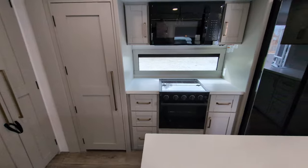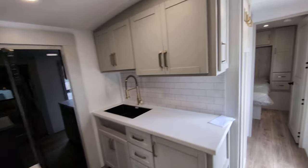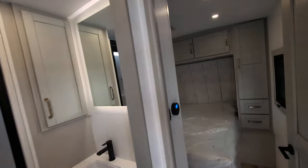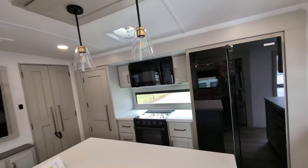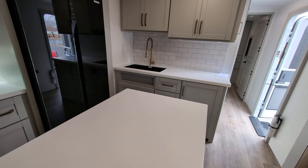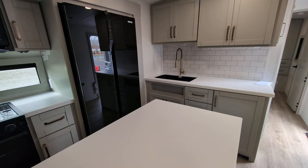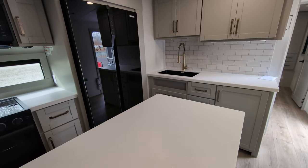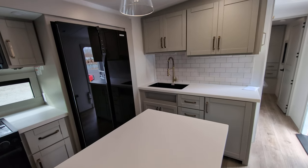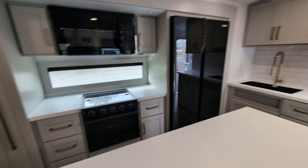Oh, let's talk about AC in this. I think it has two units. Let's double check. It does. Perfect. So ACs in this are somewhere. Here we go. 18,000 variable speed main AC and a 13.5 second AC. So you're going to keep this puppy nice and cool.